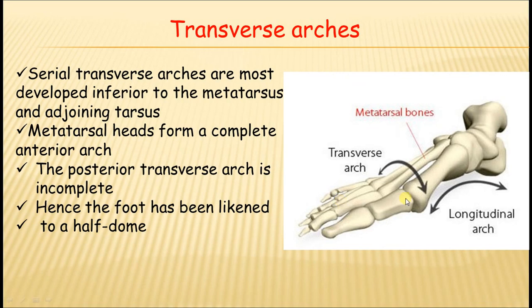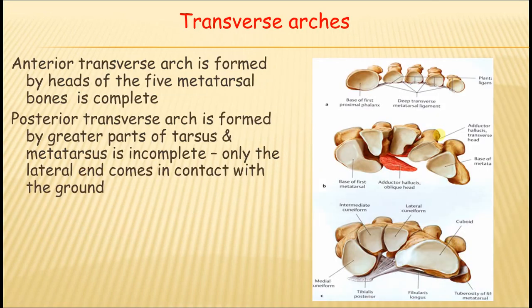Okay. So you can see the head of the metatarsus resting, and the transverse arch is actually formed from there onwards behind, and this part will be almost incomplete. So here you are able to see the transverse arches in a section. Most anteriorly it is your phalanges. They don't form an arch. From the metatarsals and then the tarsals you are able to see.